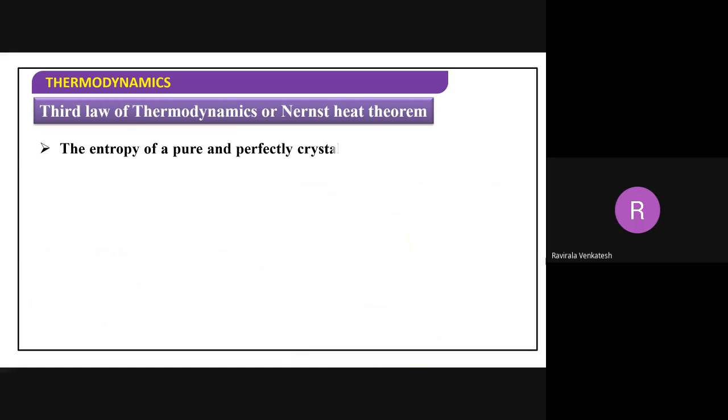This is the third law of thermodynamics. We can also call it the Nernst heat theorem, but leave the Nernst heat theorem, because it is not in the syllabus. Third law of thermodynamics. First law we completed, second law we completed. What is this third law? The entropy of a pure and perfectly crystalline substance is 0 at absolute 0 temperature.